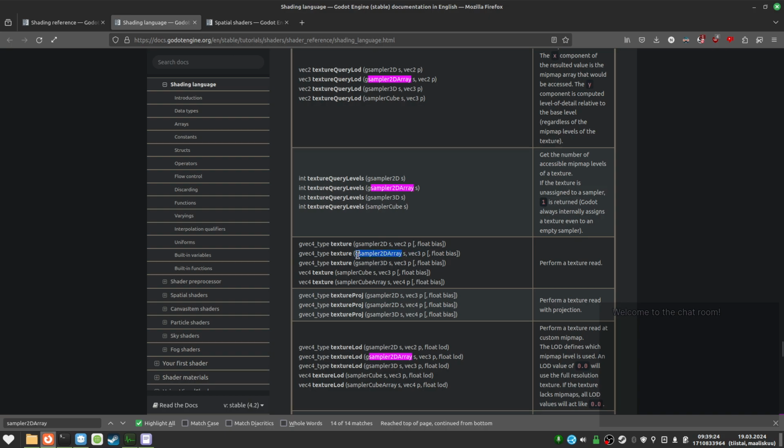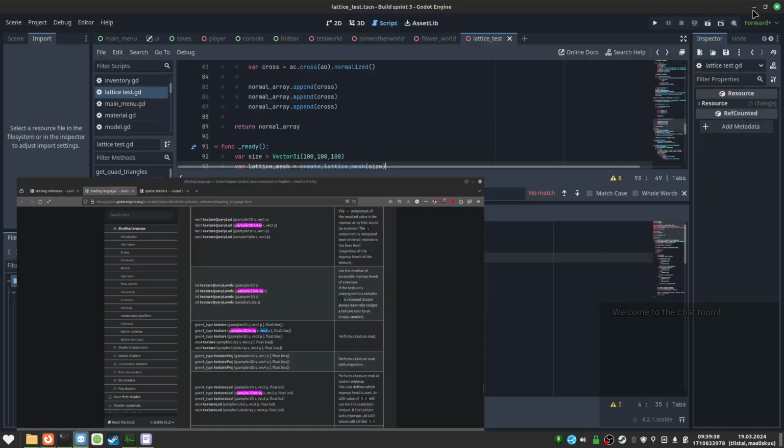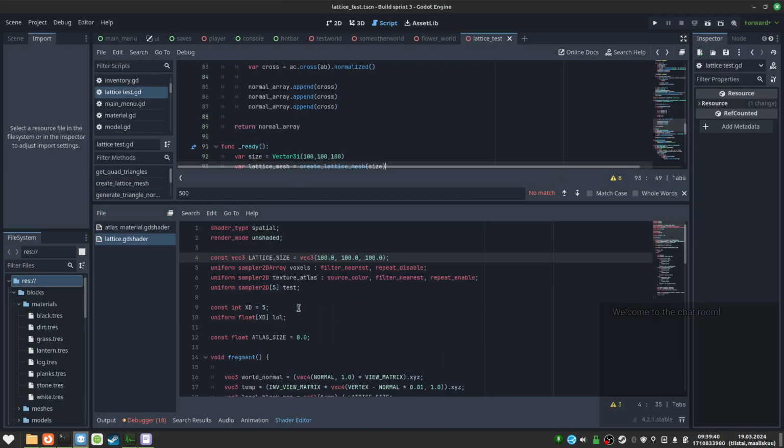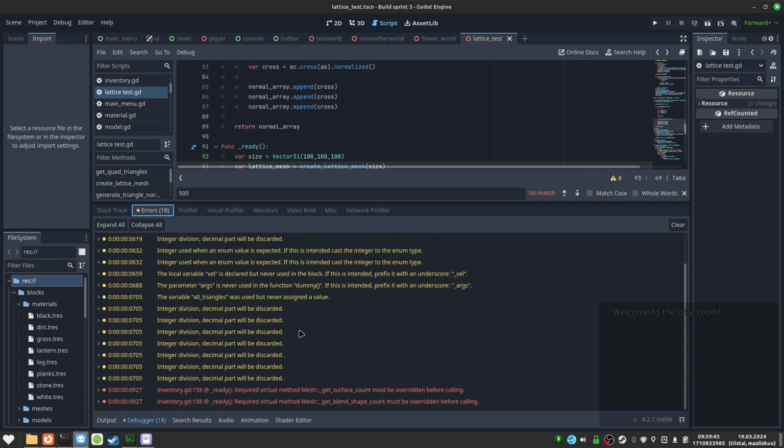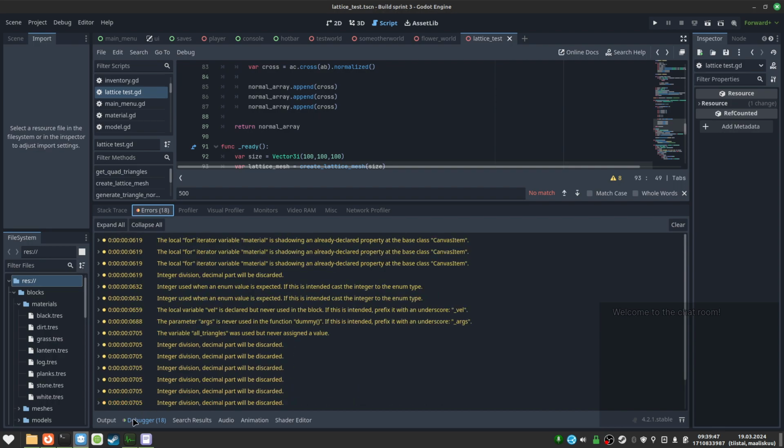Okay. This should be the same. Sampler 2D array. Vec3. Hmm. What are the errors that we get? Nothing important.